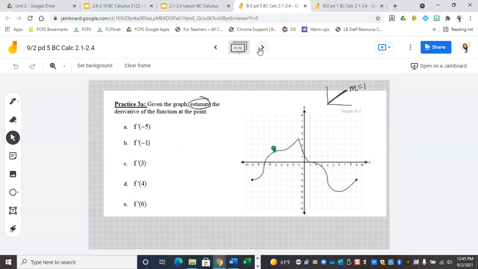So what I always do is sketch a small tangent line. Again, these are reasonable estimations. Compare it to that 45-degree with a horizontal. What do you think about this slope? Is it going to be greater than 1 or less than 1? Less than 1. We all agree with that. Is it going to be positive or negative? Positive. It's all positive. So what would probably be a reasonable approximation?